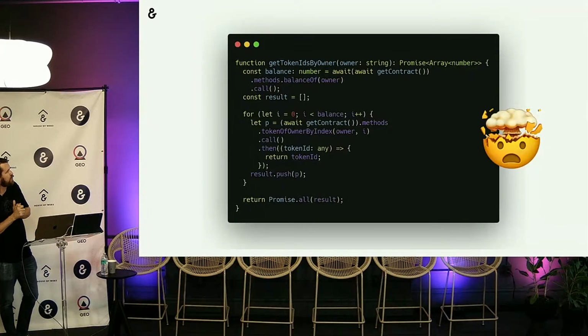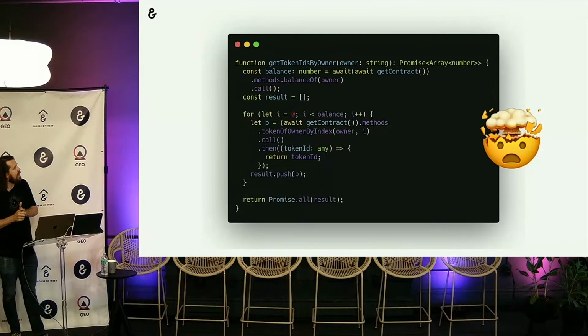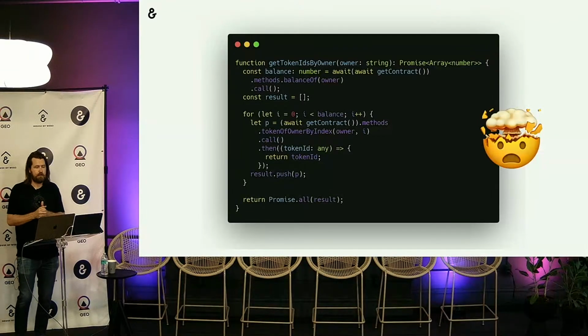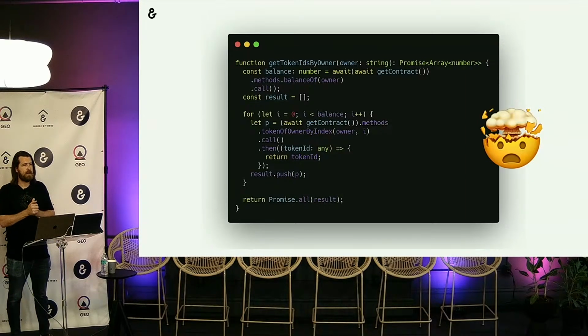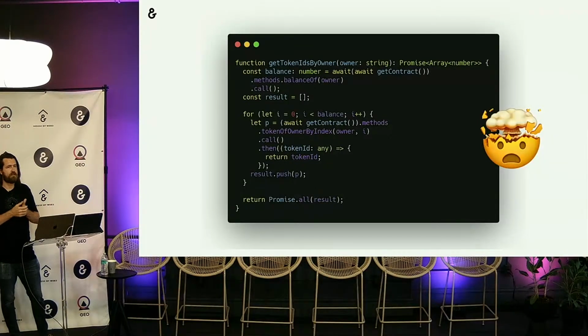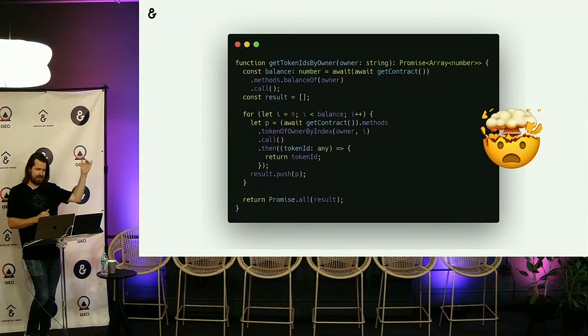Like, this is just some actual code that was running in the wild, where someone wanted to get all of the NFTs that a particular wallet owned, or a particular person that was using the dApp. And this is okay if the owner only has a few NFTs in their wallet. You can think of each call to the actual blockchain might take maybe 100 milliseconds or so. 300 milliseconds isn't bad, but the minute that the user starts to get large amounts of NFTs, you're literally having to sit there and wait, and the page load time could be upwards of seconds, 10 seconds, 20 seconds to load all of the user's NFTs by doing this method.